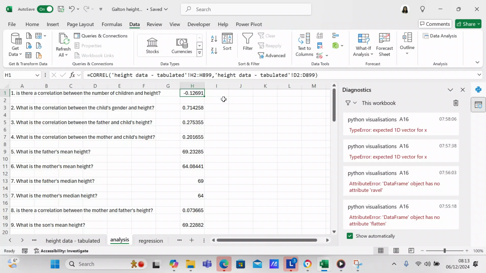So there's no real correlation between the number of children and the height. Number 2 is, what is the correlation between the child's gender and height? Again, we use the CORREL function, and you see that the correlation is 0.71. So that's a very high correlation between the child's gender and height. That's probably the highest correlation that there is.